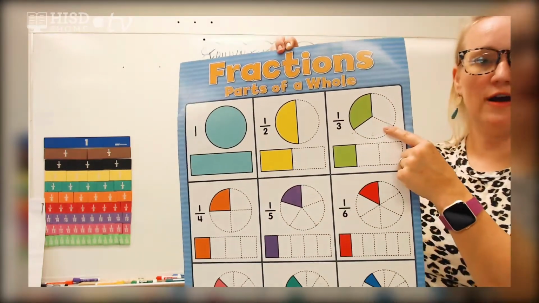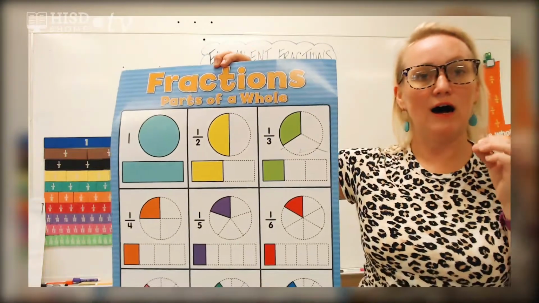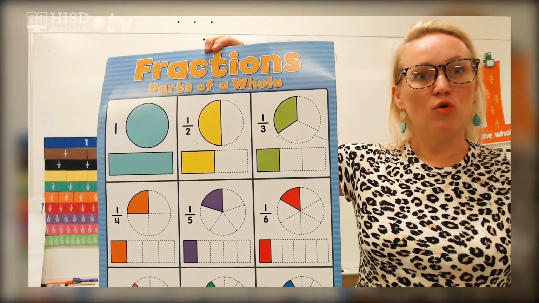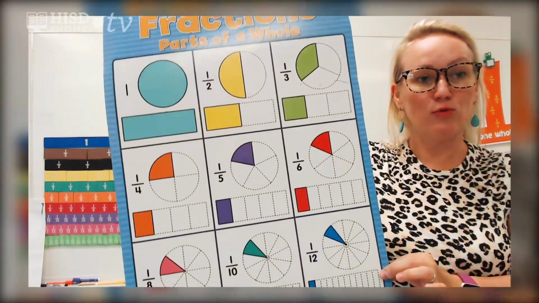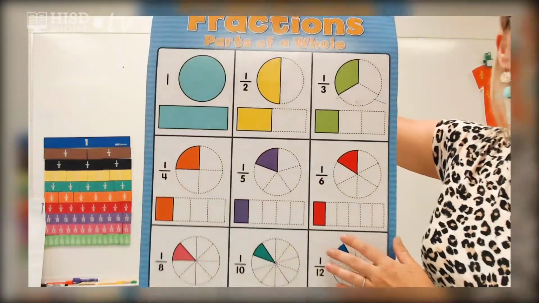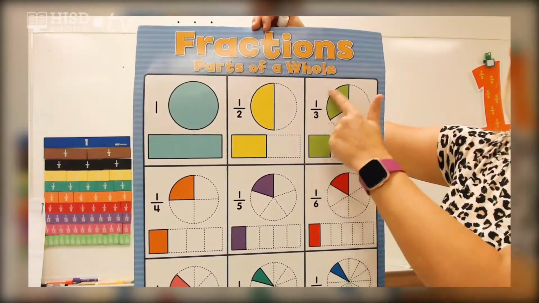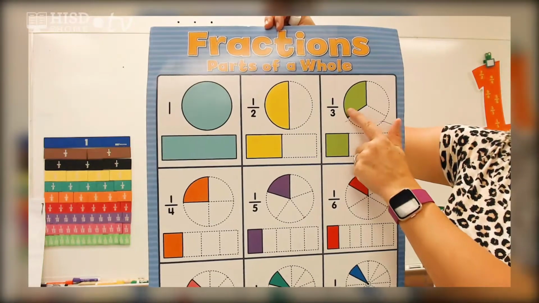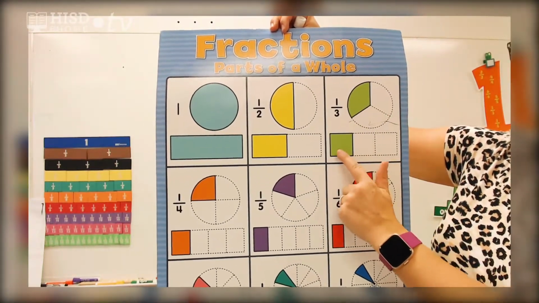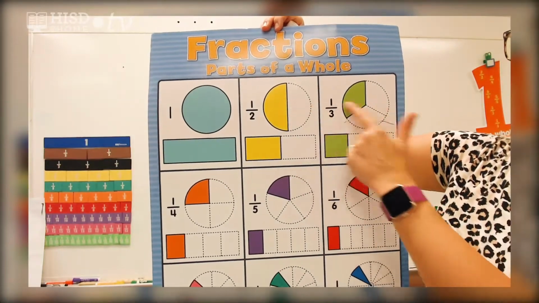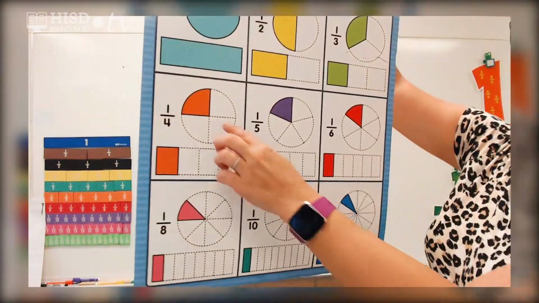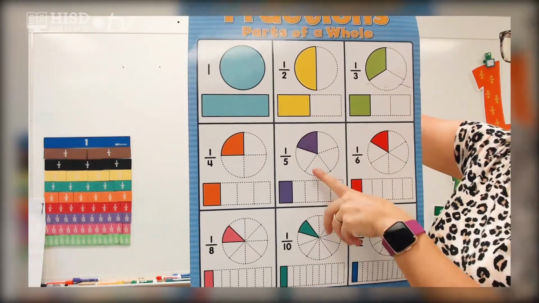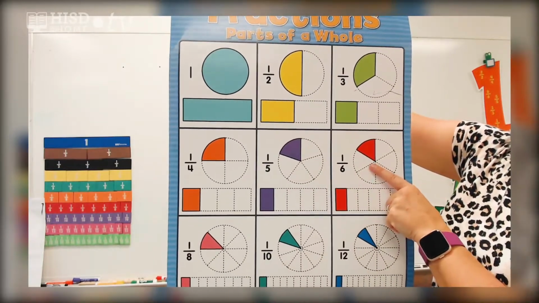As we continue on in fractions, we continue to divide up the whole into more and more pieces. Isn't that what fractions are, right? The more we divide it, the smaller the pieces get. I really like this poster because it lets you see that. Here, we divided the whole into 3, and you can see they've done that by showing us all 3 pieces, but only 1 is shaded. Therefore, this is 1/3. Same here, just in a different format. So we have circles and we have bars. Look at 1/4. Now the pieces are getting smaller. This was 1/3, 1/4 is getting smaller. 1/5, even smaller. 1/6, even smaller.